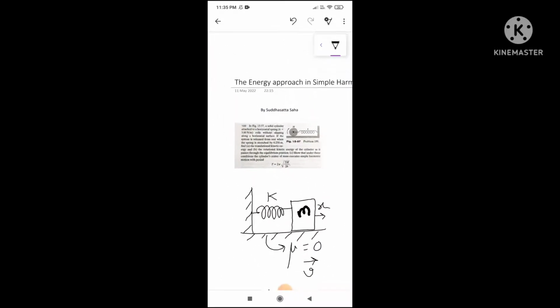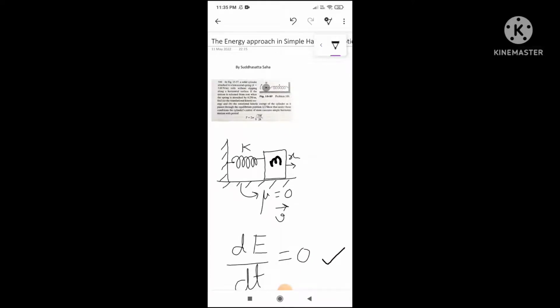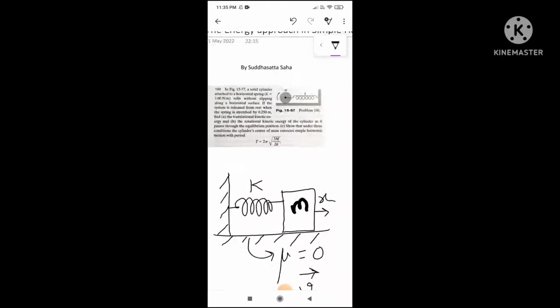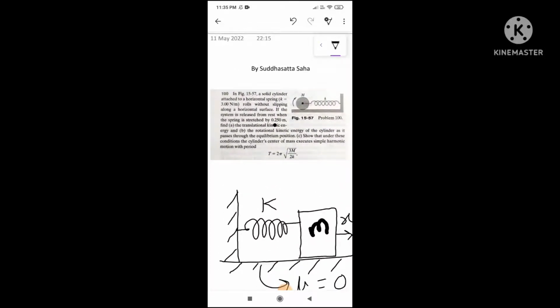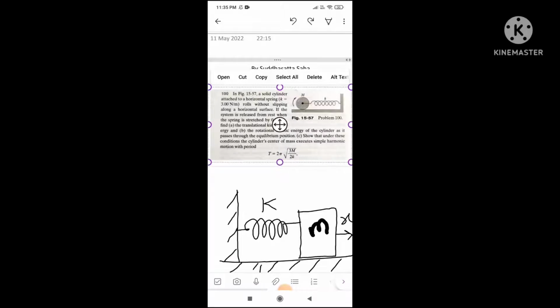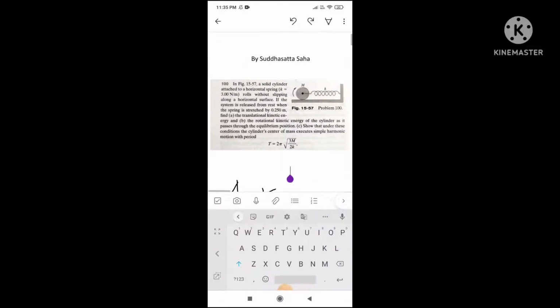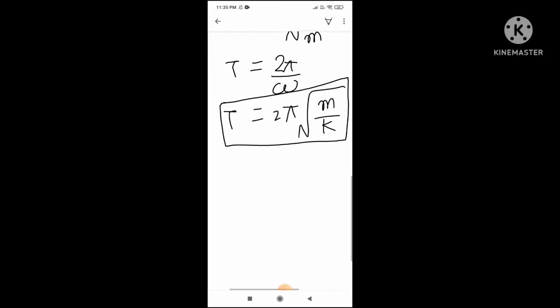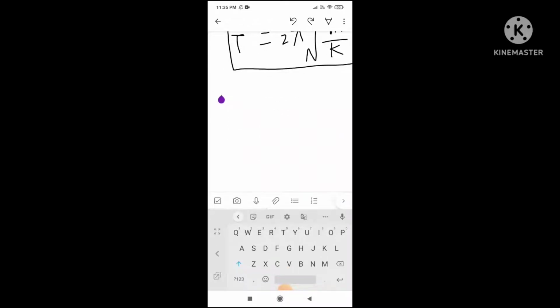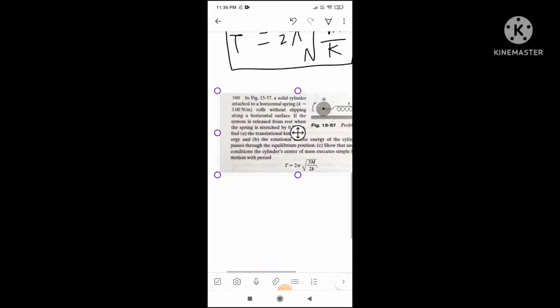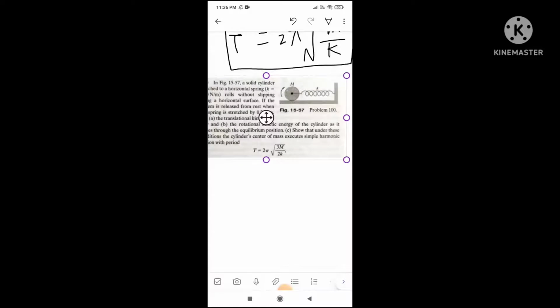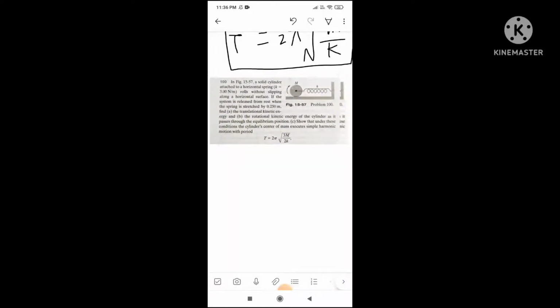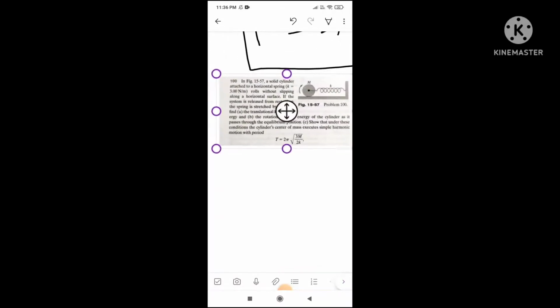Now let's come back to our original problem. We will use this same method to solve this Resnick-Halliday problem. I think I need to copy this thing and paste this somewhere down, because here the space is occupied. Somewhere here, yeah. I'll paste the problem, I'll enlarge it. Yeah, so this is our problem. So let's read the problem. I hope it's visible.